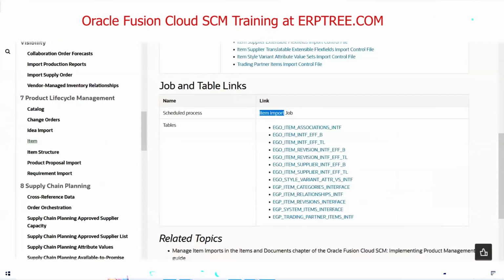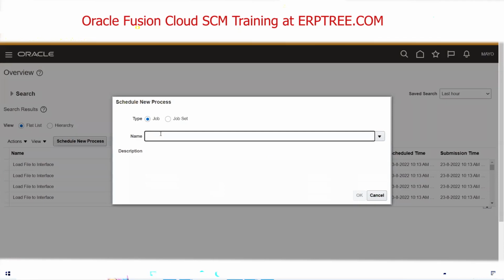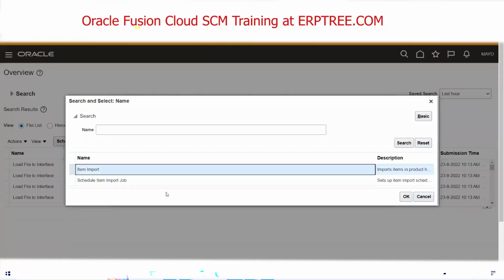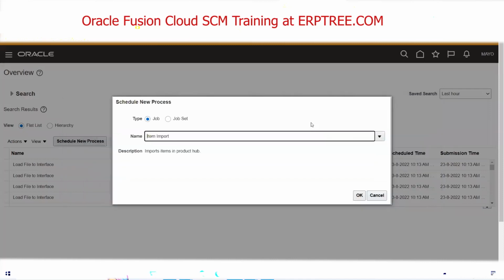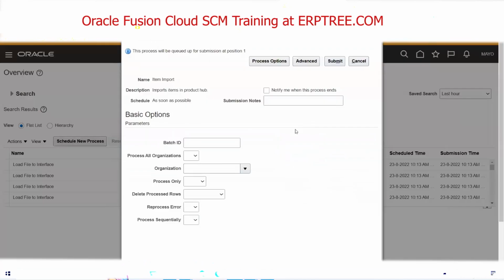This is the job name, item import. So select the item import job. Say okay. In the batch ID we gave 111223. Submit.